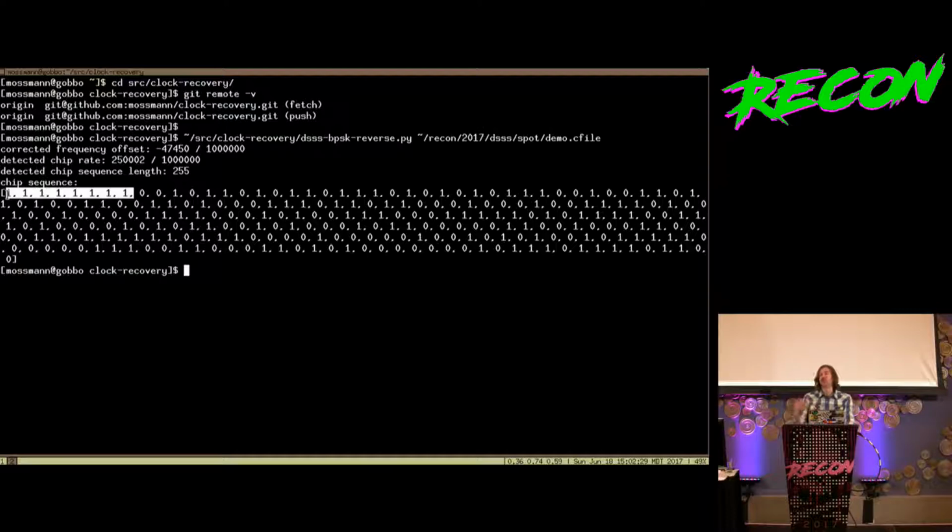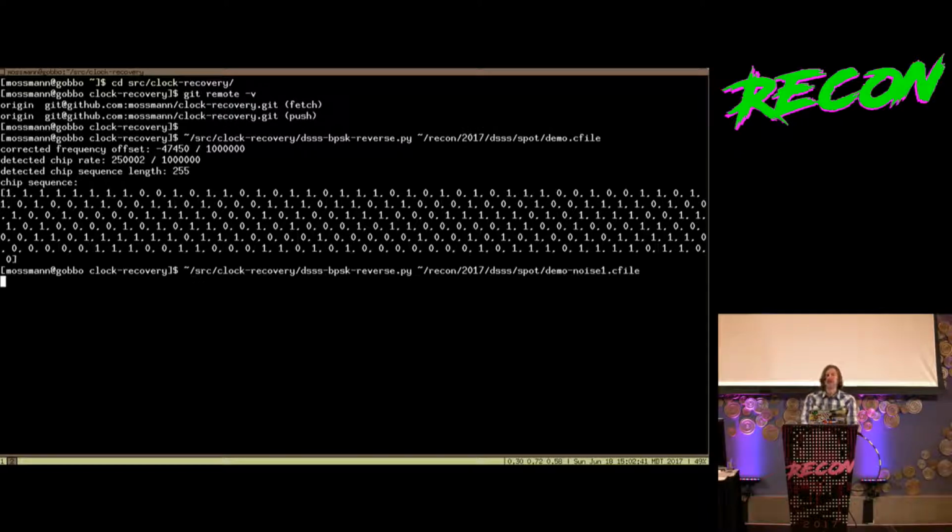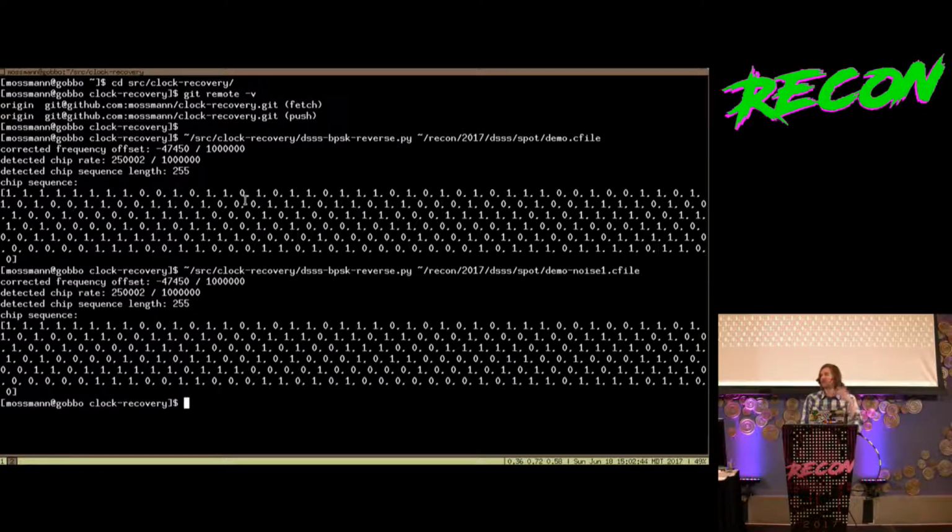But actually, chip sequences are one way that receivers can figure that out. So this is a little tool, and let me show you. I can do the same thing, adding some noise into it. This is kind of slow because it's doing million-bin FFTs and several-million-bin FFTs, which is kind of ridiculous maybe, but I'm not going for speed here. I'm going for ease of use and having it just work and reverse engineer stuff for you. And you'll see I got the exact same chip sequence with a little bit of noise added in.